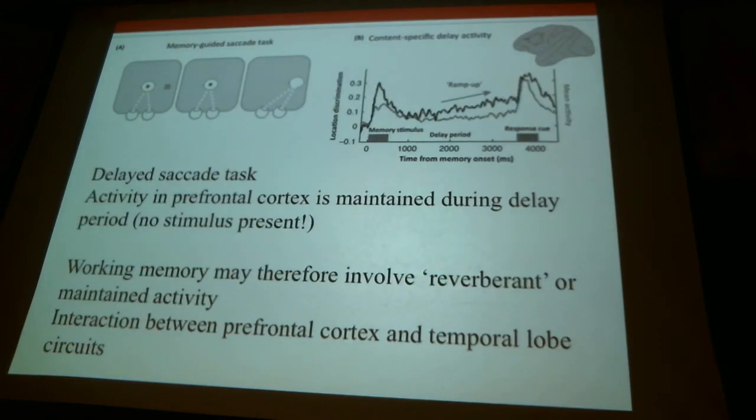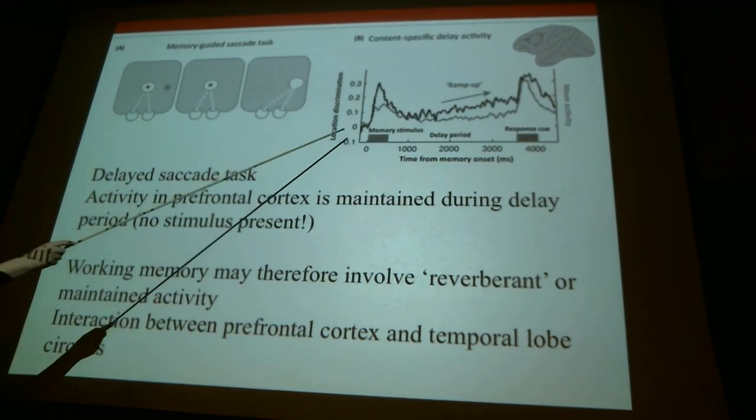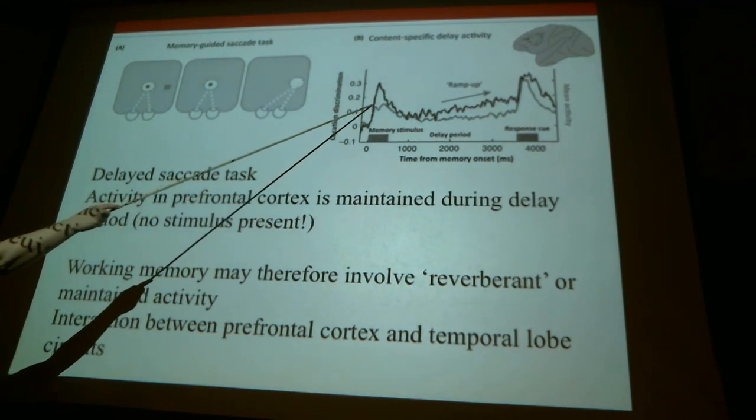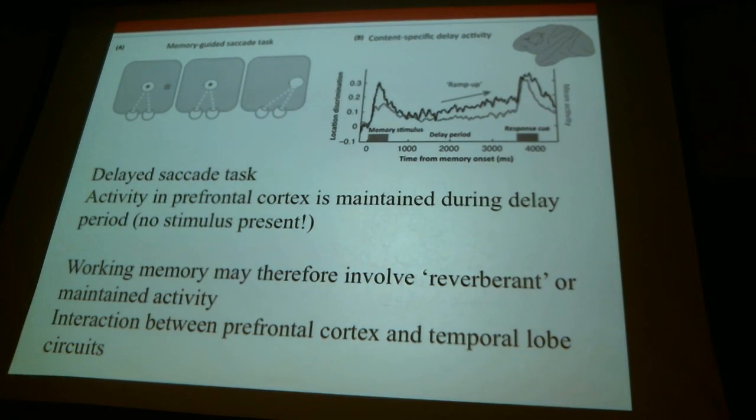Okay. So this is another variation on the delayed activity cells that we talked about before, where the animal has to do a delayed task. It has to keep in its head where the stimulus, where the food was, and then find it. And so here's another example: the stimulus is provided, there's activity in the prefrontal cortex, there's continued activity throughout the delay period, and then during the response as well. So this is the neural correlate of short-term working memory in prefrontal cortex.